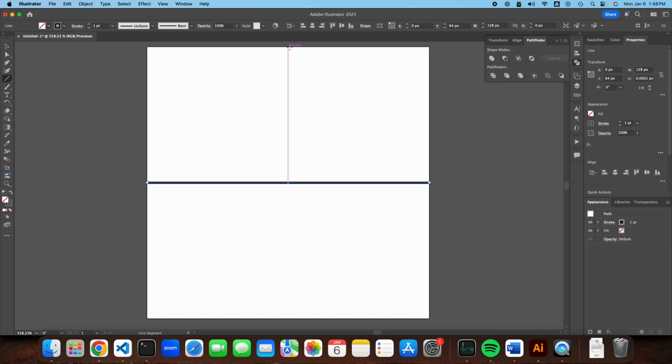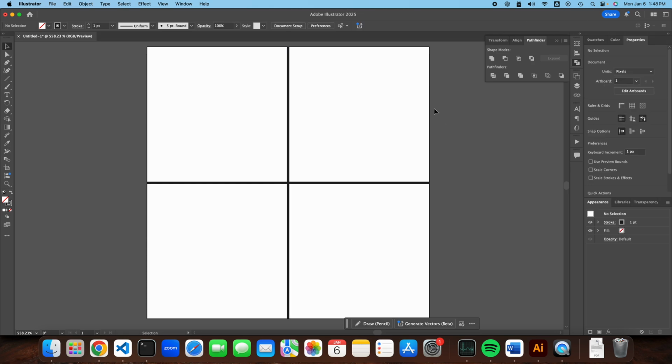If you hover, you'll see that there is this pink line that comes up when you get close to the center. This is a guide that's helping, trying to predict what you want to do. So this is great. Now I can just click and drag, hold down Shift to go to the center. And there we go. You can look up here, everything is right. X is at 64. So this is right in the middle. There are other ways of doing this, but this just helps us to understand a little bit about how the artboard works and how it deals with coordinates.